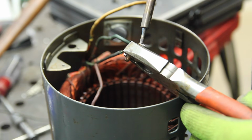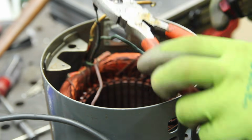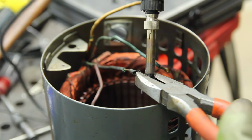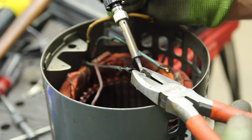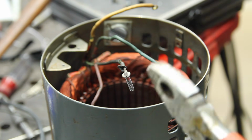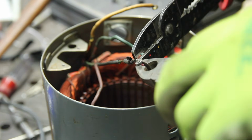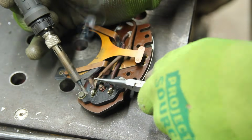These little copper studs are soaking up too much heat. I mean, I'd be worried about damaging that insulation, but... Alright. Just cut that one. Come on.